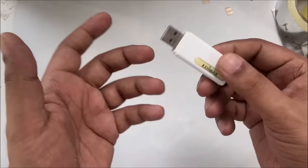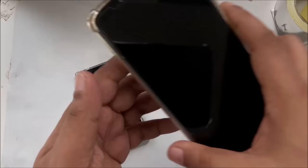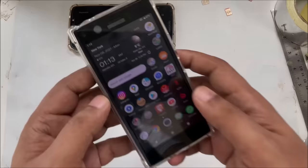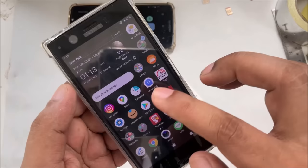But first, before I start the video, one thing I want to show you. The main thing, I want to put a stopwatch so you can see that before I start, everything is working non-stop here. Here the stopwatch is working, and here you can see no internet. No data on, no internet on, nothing. And if I try to connect something, you can see nothing works.